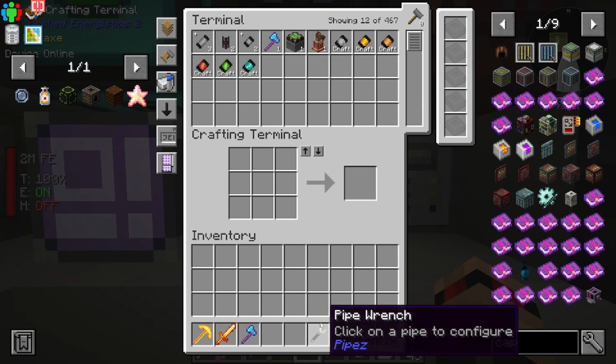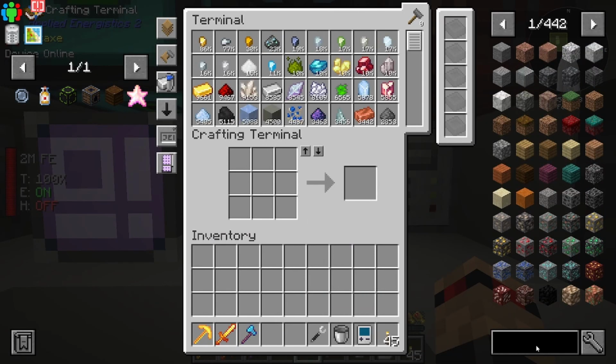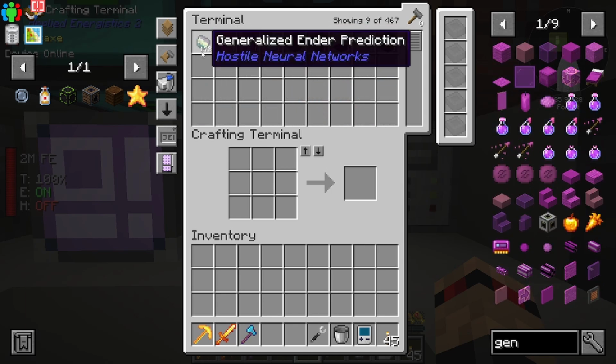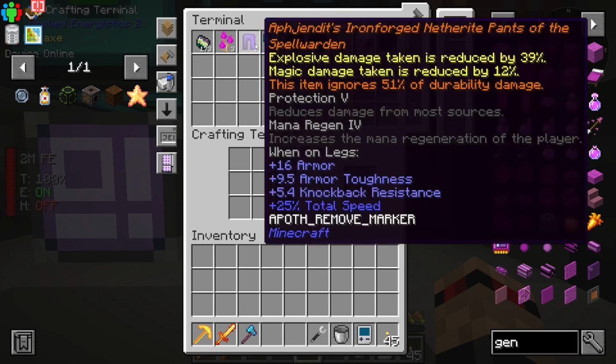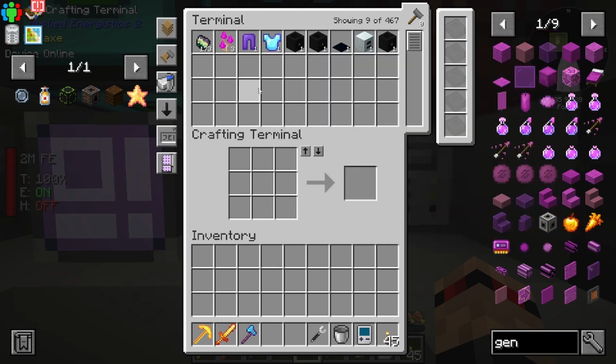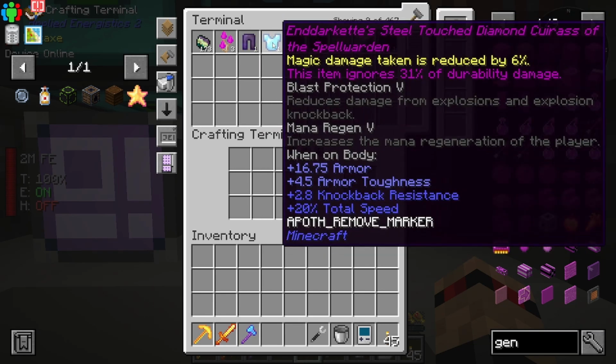And we have full access to Netherstars now. Except for if we do okay, we can make 173. The heck is this? Oh, that's pretty boss. And that one.